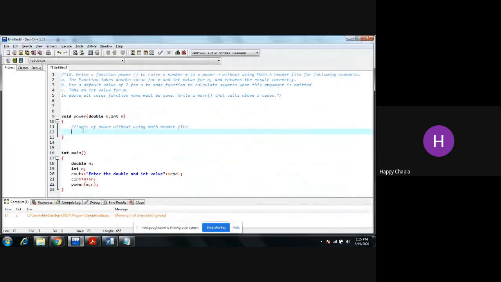Okay, so for that, say for example, if I have m equals to 2.0 and n equals to 2, what we have to do is 2 multiplied by 2. This is the answer for my question.